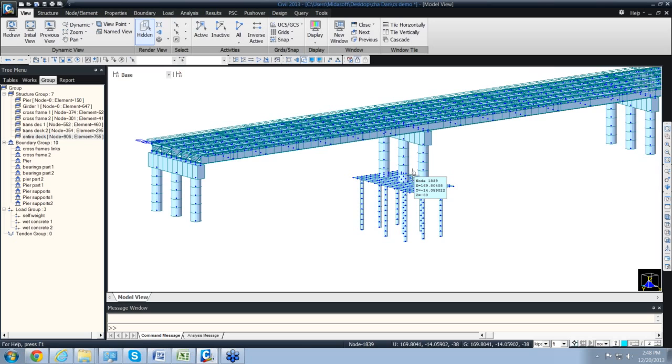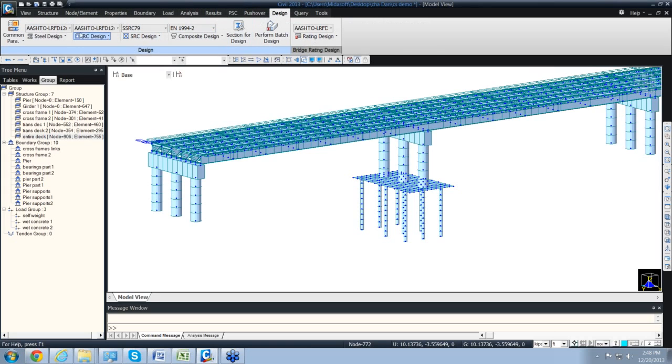Yeah. Perfect. Now let's talk about steel code check. As of now in our software, we do not provide the composite girder code check as per AASHTO LRFD, but we are in the process of developing it, and it would be out, I think, in March or April, and then you can do the automated design for the steel composite section. But as of now, we do support the steel girder design as per AASHTO LRFD 2012, as well as you can do the reinforced concrete design. The pier design, pier cap design can be done using the reinforced concrete design tool. So these kinds of designs can be done in Midas.